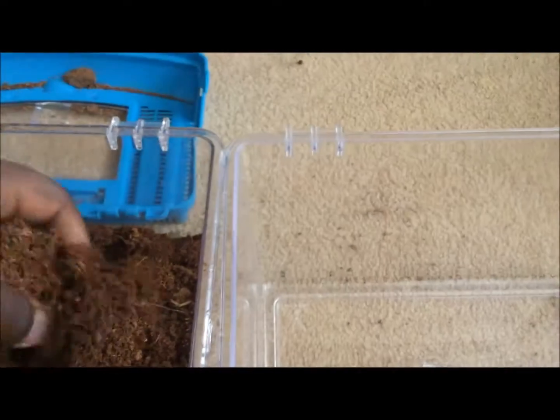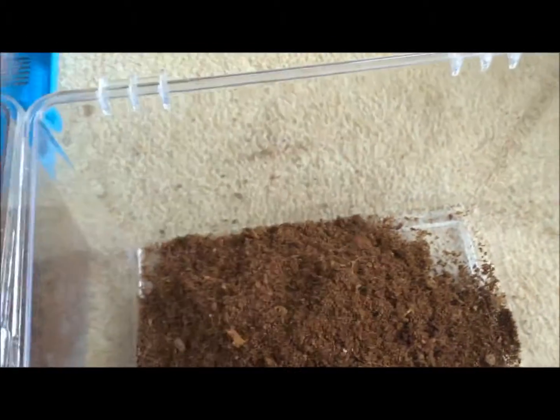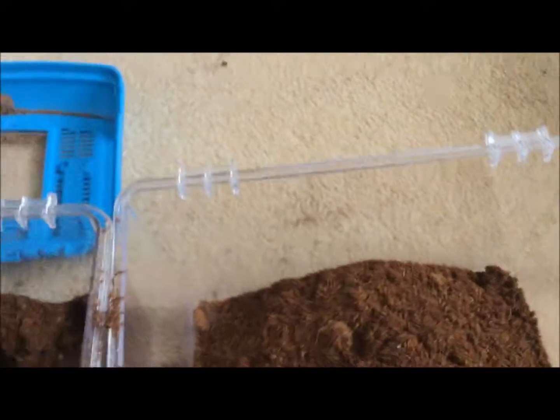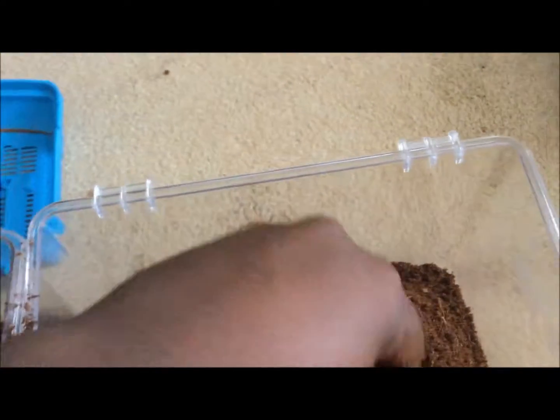Gonna put some cocoa fiber in the enclosure. I'm gonna make it quite deep because this species likes to burrow quite a lot. So I'm gonna make this substrate quite deep so it allows it to do that natural behavior.